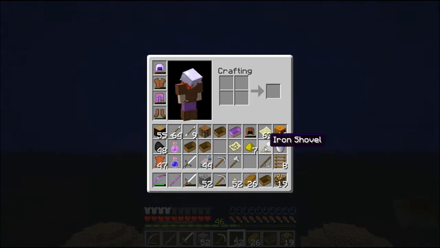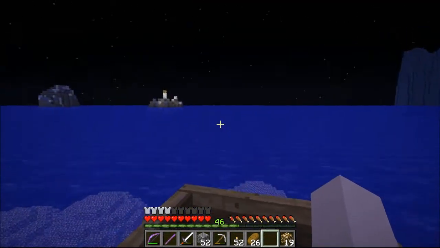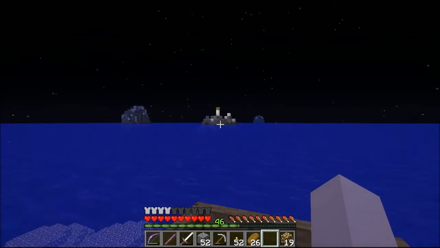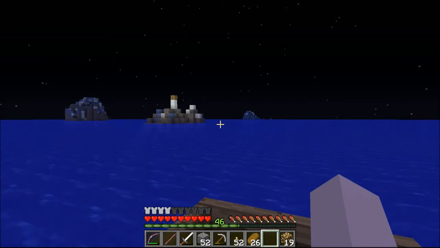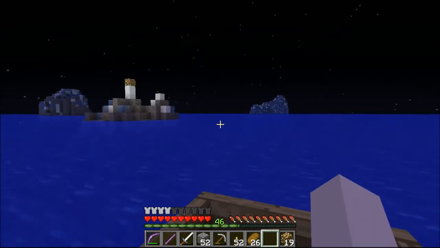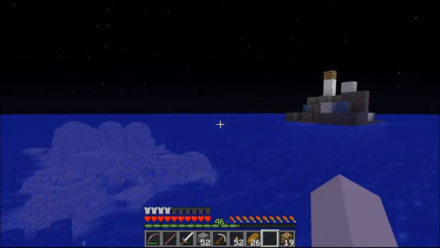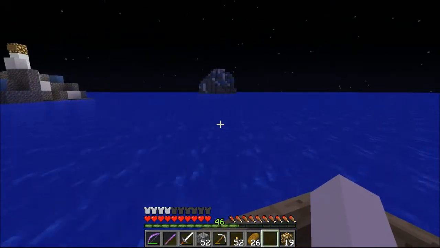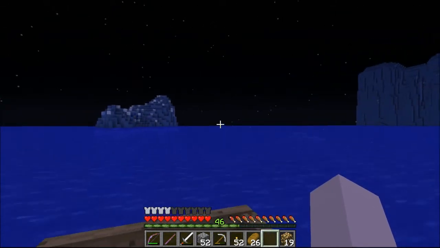Let's just put that on the bar. Put one of these out and get on in. So far these little islands don't seem to have anything on them. I know for a fact that he likes to stash things when you least expect it. But I don't know. Let's just go check it out.